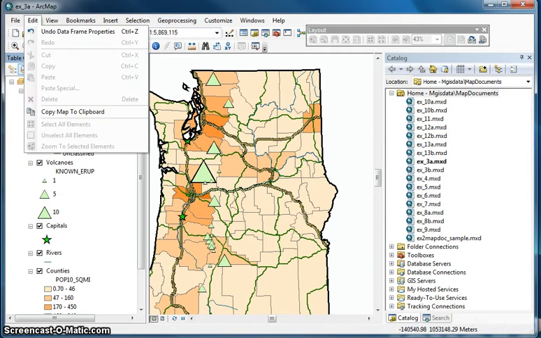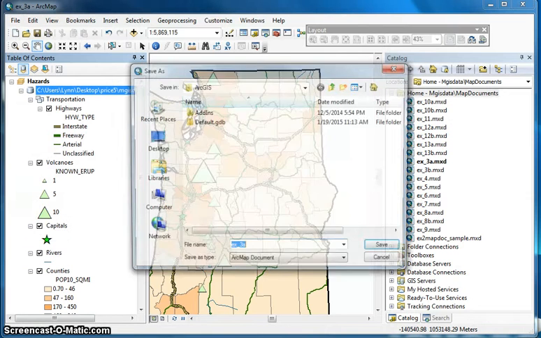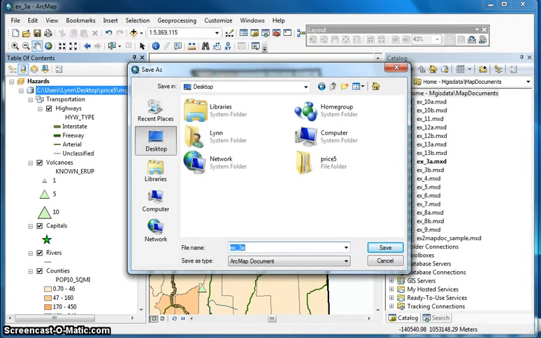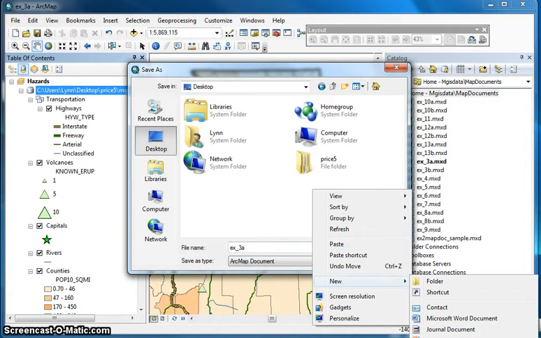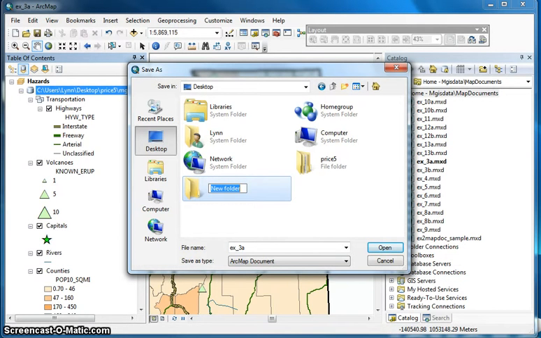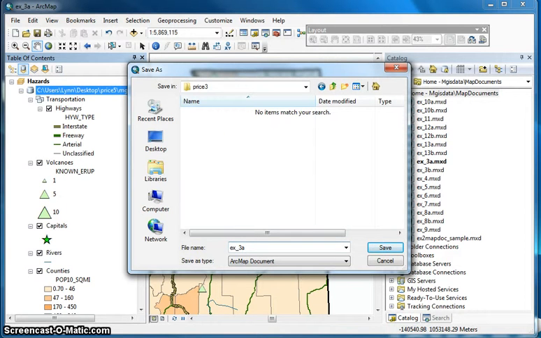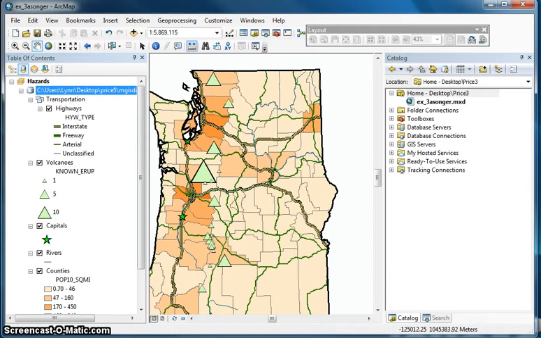I would just save as on my desktop. Probably actually I wouldn't do this on my desktop. Okay, so I would have a copy of that. Now if I corrupt this, I can go back to the original.